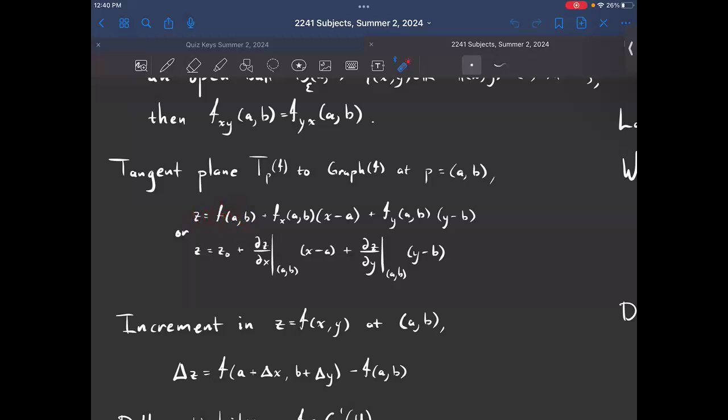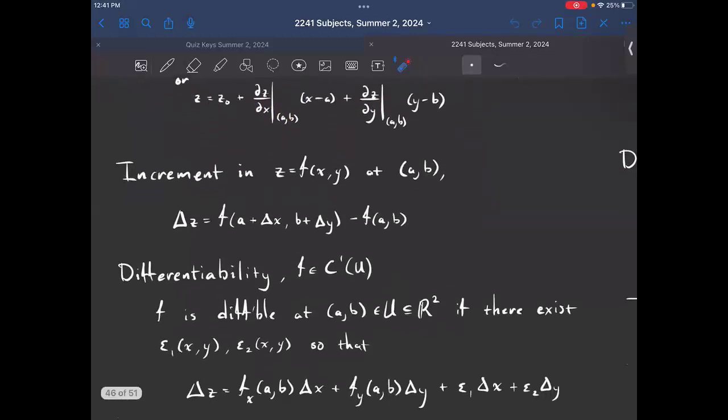But that still just gives us a horizontal plane. So f_x and f_y are the things that tell us how to orient the plane so that it matches both tangent lines along the x and y directions at this point. Sometimes I'll notate things this way, or similarly, I'll put like z_x or something, z_y here, and it'll be understood that we're plugging in this point (a, b). Okay.